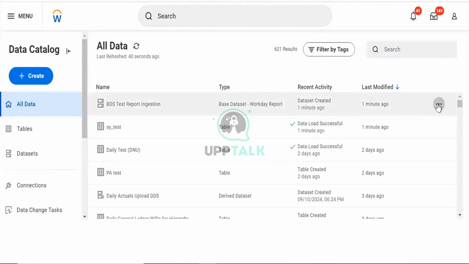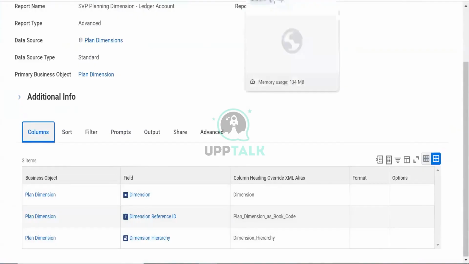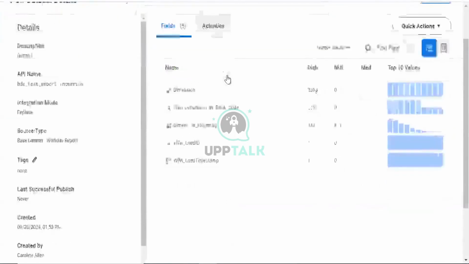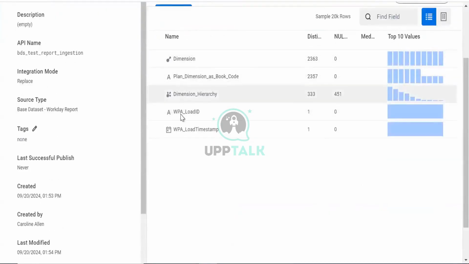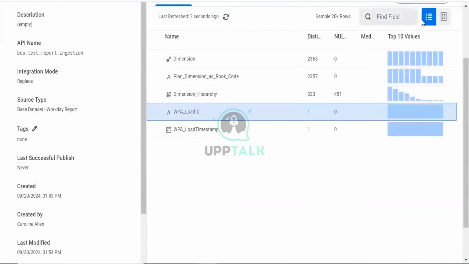This we created 1 minute ago. And now we click and read this and view. Here, if we refer to this report, we are able to see 3 columns. If I go to this report which I've created, I can see these 3 plus 2 additional columns that will be made when I do the report. These are the WPL load items. If I go here, I can see all the columns, this option.